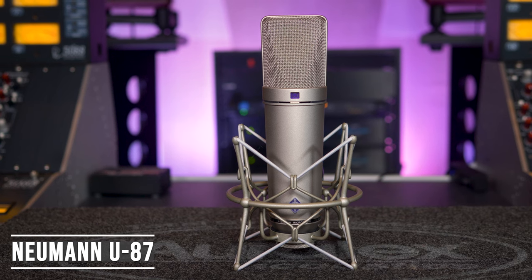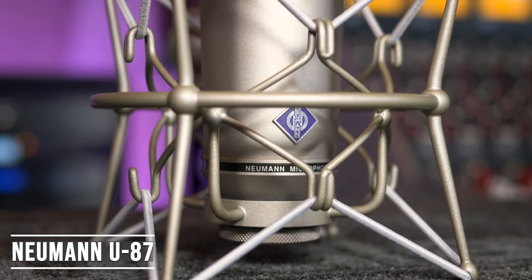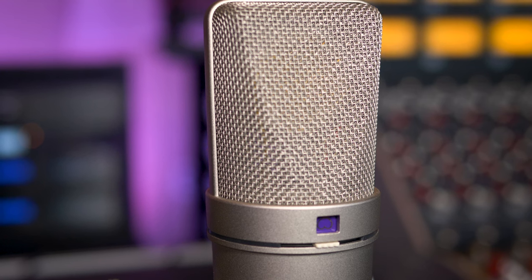On that note, we can't really ignore the obvious. If you are a studio owner and you are doing commercial work, having this next mic is pretty tough to beat — and that would be a Neumann U87. The reason why I bring this up, and I know so many of you are probably going to say what an obvious choice, but it is a good obvious choice. Because the thing about a U87 is it says, first of all, I have enough money to buy a Neumann. I interviewed Hugh Padgham, Steve Lillywhite, Ed Cherney — some of the greatest producers and engineers ever. And I asked them: if you had one or two microphones to make a record, what would those microphones be? Ed said SM7 and an 87. Hugh said a 57 and an 87. And Steve Lillywhite said a 57 and an 87. The common thread is the Neumann U87.